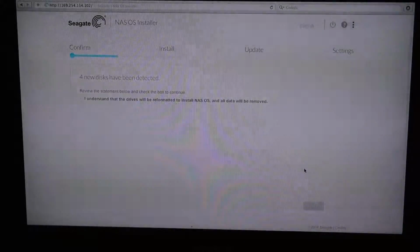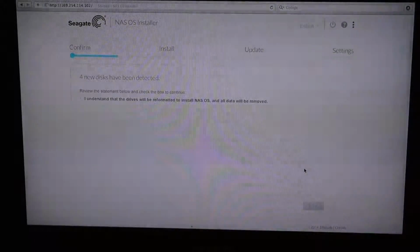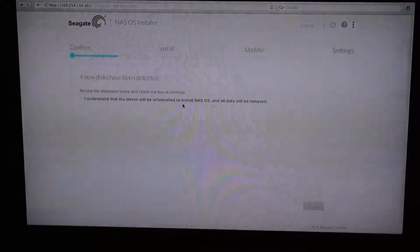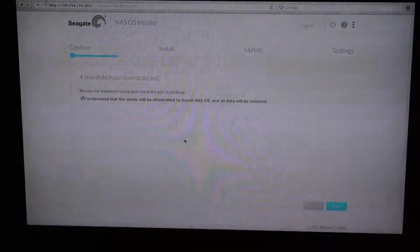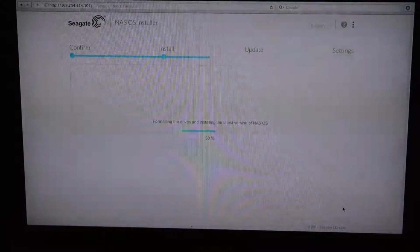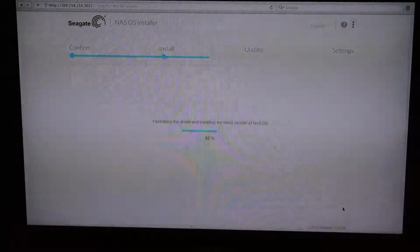Okay. Start. 4 new disks have been detected. Yay! And they will be formatted to install NAS OS, and all data will be removed. I don't care. Next. Formatting the drives, and the blinking lights turned on. I'm seeing the lights, they're white and flashing red, and it's doing stuff. Oh, this could be a little while.